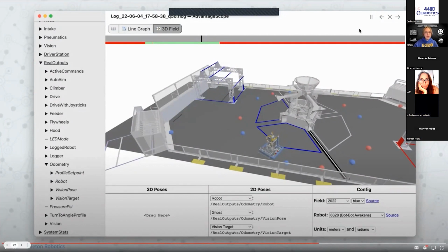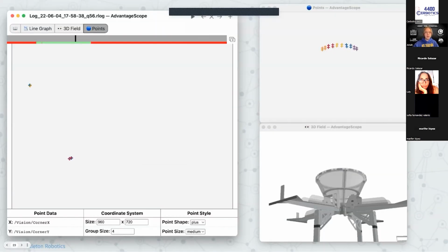Well, let's use a different AdvantageScope view to dive a little deeper. What we're looking at right now is raw data that is coming from the Limelight. So on the right, these two windows are an example from a different log of what this should look like. Each plus on the top shows a corner of a detected target in the Limelight's field of view, which are the pieces of reflective tape around the upper hub. So we can also compare to the Limelight's perspective. On the right, they line up perfectly around the curve of the top of the hub.